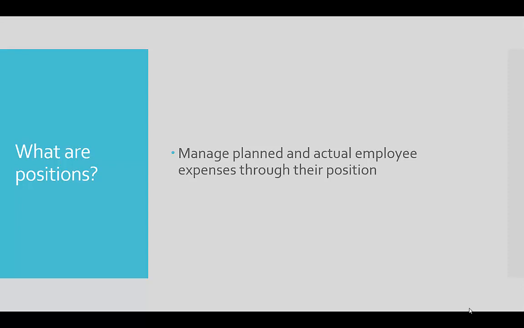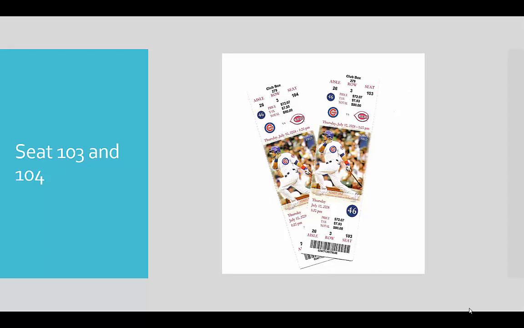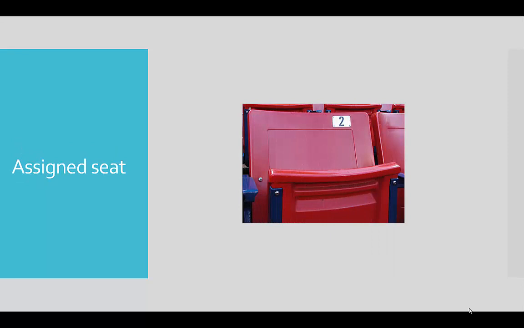A simple metaphor for a position borrowed from HR.com is a baseball stadium seat. Imagine you are headed to a baseball game and approach your city stadium with your ticket in hand, showing exactly what section and seat you purchased. You have entered the stadium and are able to easily find your assigned seat. The basic characteristics of the seat are the same no matter who sits in it. After the game, you leave the seat as is for the next person attending the next game.